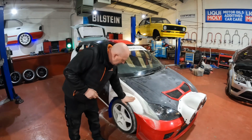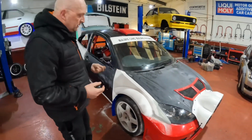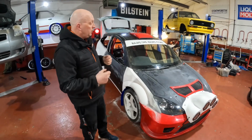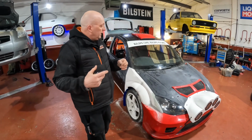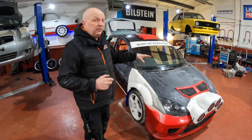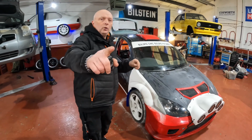Bodywork, we've been sanding down a bit more, getting it nice and smooth and flat, as you can see, because time is getting closer for when we're going to get it wrapped. So we're still going. Now we've got the main bit done. The main worry that we had is the engine wasn't a good one. That's done.